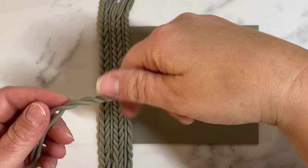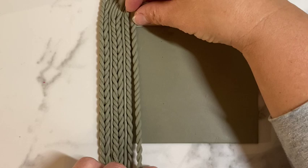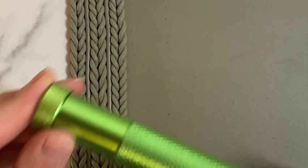I find also that when you do these slabs, if you make your strings or your noodles, as I call them, a little thicker, they twist easier. So now you can see that we are getting a beautiful braided knit pattern here. I need to run some more clay through my extruder, and I will come back and finish the slab.